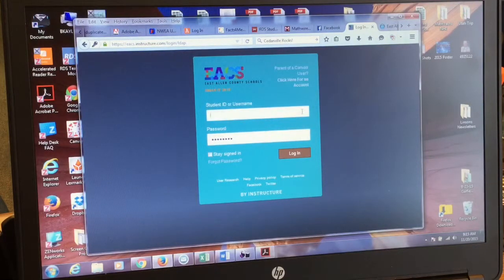You type in your student's ID number. Their password is their first full name. So if a name was like Maddie, but her full name is Madison, it would be Madison. It is capitalized along with the last 4 digits of their student ID number. We'll type that in and we'll move to the next screen.